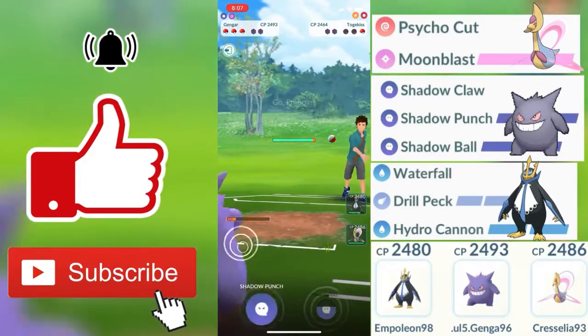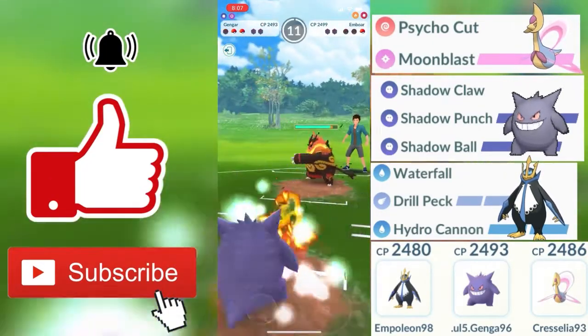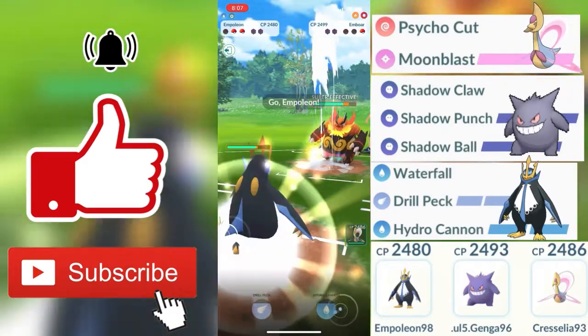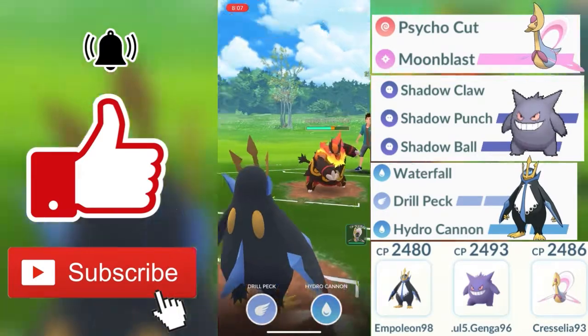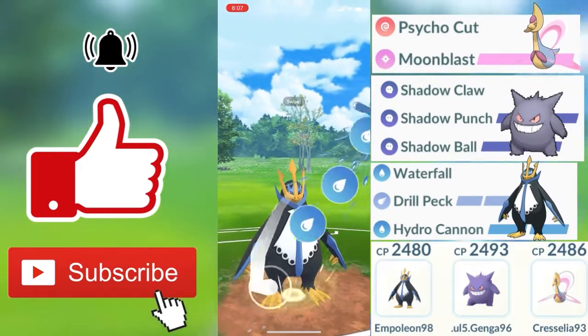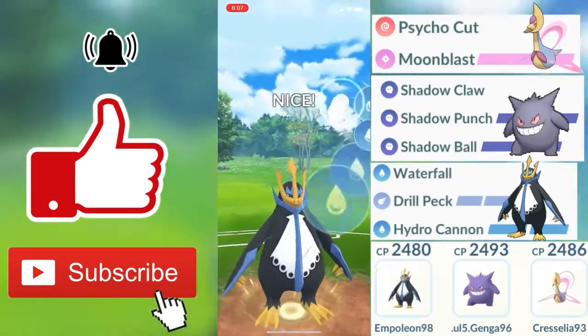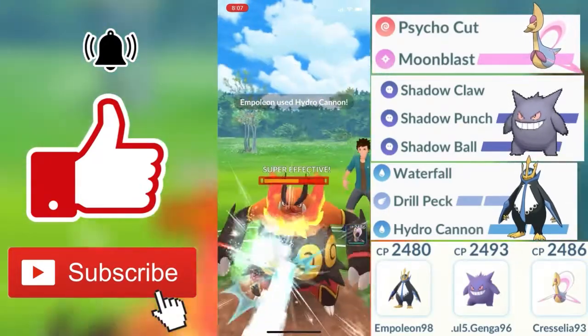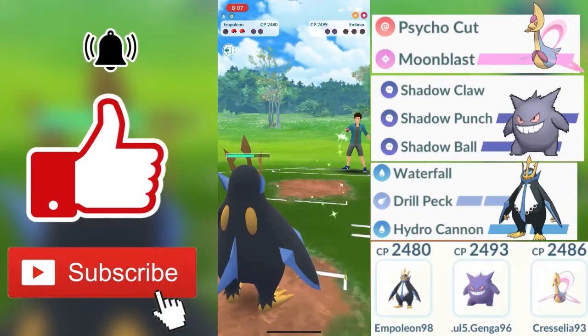My opponent's final Pokemon is going to be an Emboar being a fighting and fire type Pokemon. I do know that my Empoleon will be doing very good against him because water types will be doing super effective damage against fire types. My Hydro Cannon is charged up. I do have to get to the Excellent to get that instant faint, and because of that, it did allow us to win the second round. Good game to our opponent.